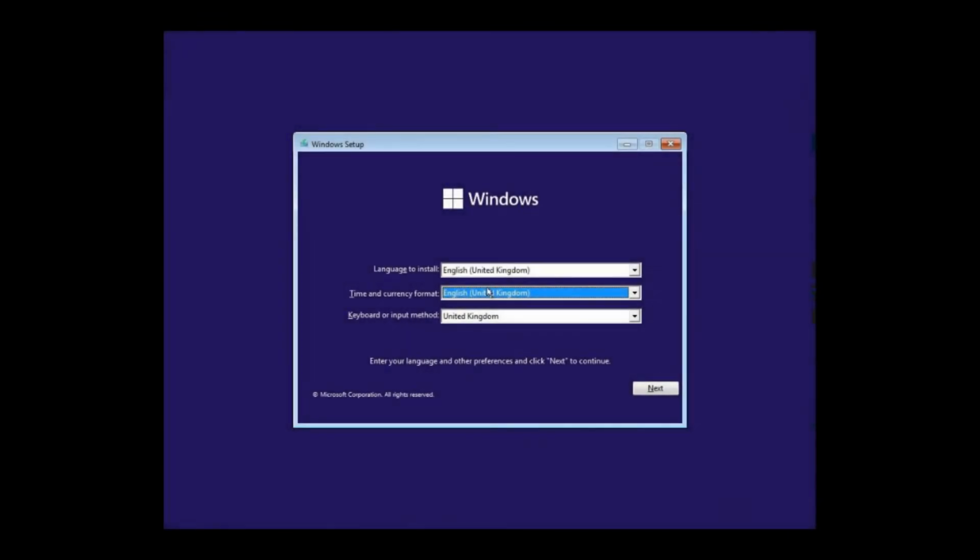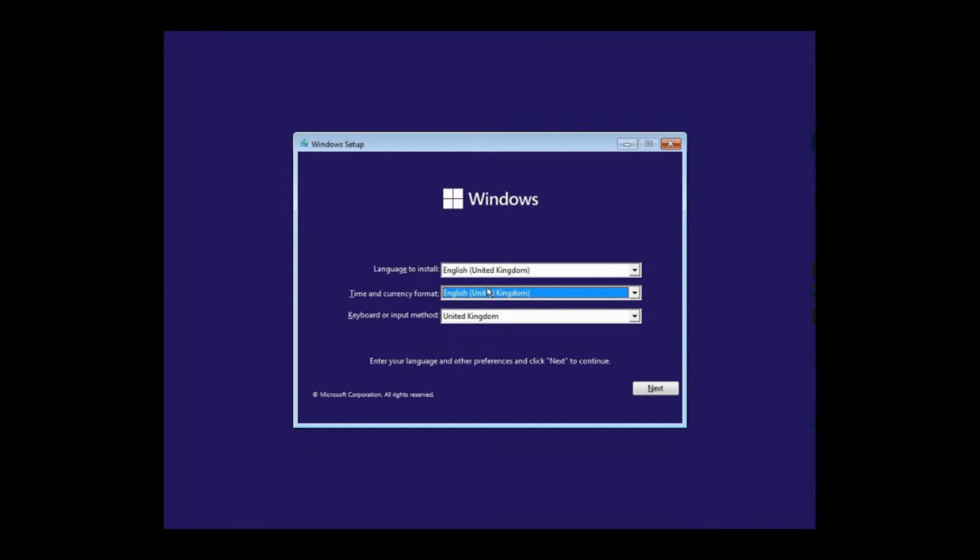Hello. Beginning with version 22H2, Microsoft has made it slightly harder to make a clean install of Windows 11 without a Microsoft account. So, in this video we will demonstrate how to do it. For the purposes of this demonstration, we are assuming you have a bootable DVD or USB and know how to boot from it. Before beginning, you should disconnect the network cable or turn off the router so there is no network available to the computer.